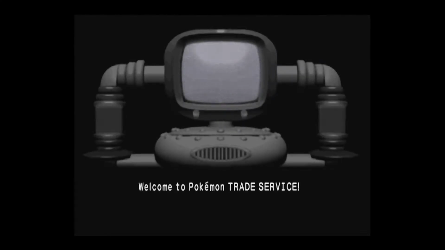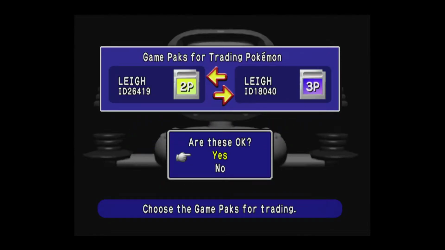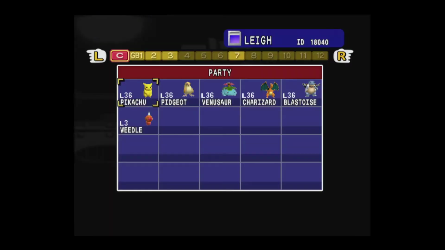Welcome to Pokemon Trade Service. Yeah, I'll be trading with the blue version. Are these okay? Yes. I don't know if they have to be in party or not. Oh, cool. They don't have to be in party. I have them in party, it doesn't need to be. So my blue version is going to be getting this Mankey. Let's send him right over. I hate it when it does that. My game does not like to cooperate.